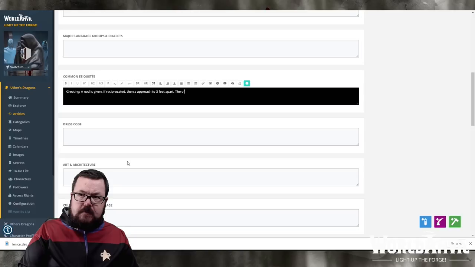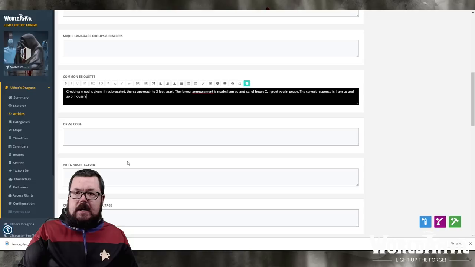The formal announcement is made. I am so and so of House X. I greet you in peace. The correct response is, I am so and so of House Y. Our families are PQR related.